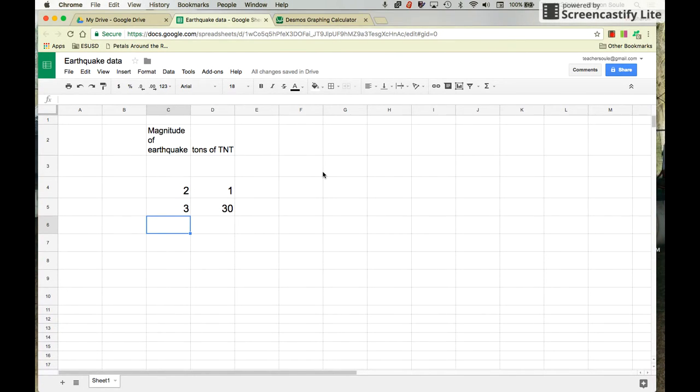And then I say, all right, what if we know that in order to create a 4.0 earthquake, it's going to take 1,000 tons of TNT? And again, we have to revise our predictions. At this point, some of the students are starting to say, maybe this is an exponential equation. And so finally I say, all right, we know one more data point, that if we want to create a 5.0 earthquake, we are going to have to use 30,000 tons of TNT. And at this point, people are saying, yeah, definitely this has got to be exponential.